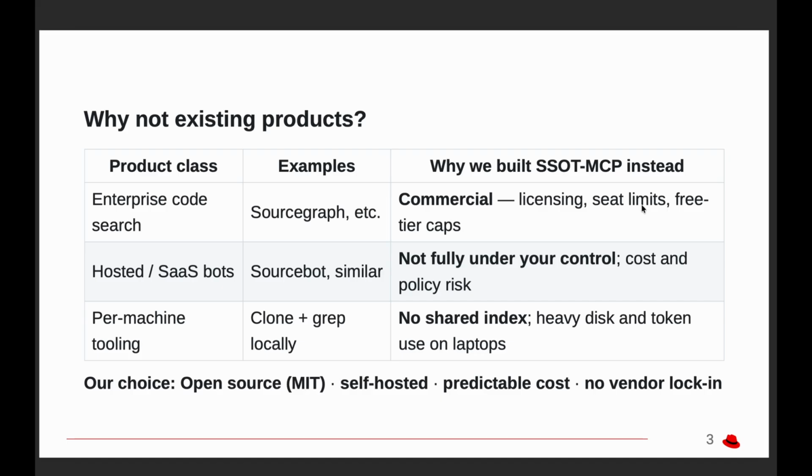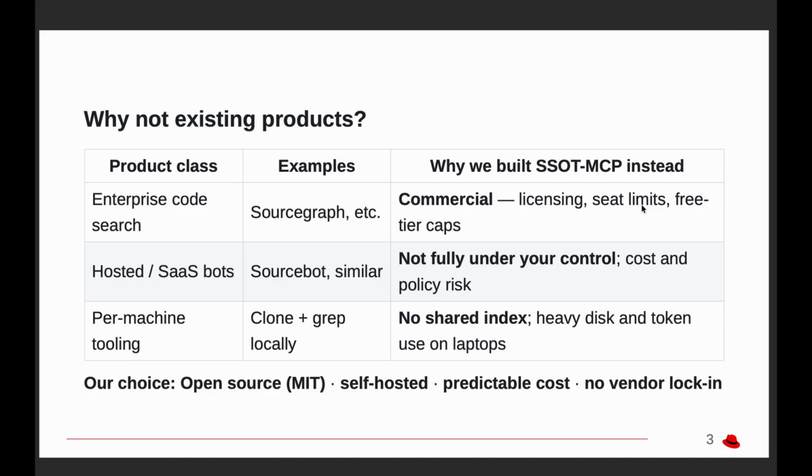So the question is, right, why not use an existing product? Because there are already some solutions out there, right? I've evaluated a couple of products out there. They claim to be free, but they tend to have very complex licensing issues. Only for enterprise, some are free trial, some have very weird licenses. I've been looking at Sourcegraph, Sourcebot, and some other similar ones, where they provide some free and open source, but also have commercial licensing. So basically, you don't really have full control over this if you want a free version of it.